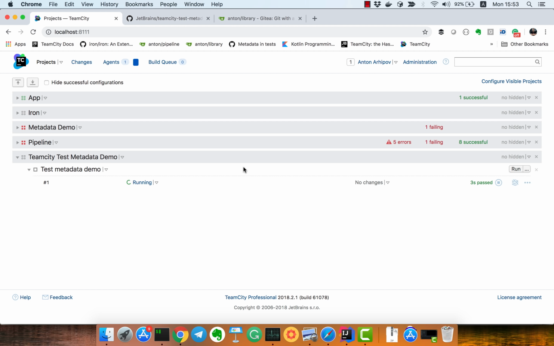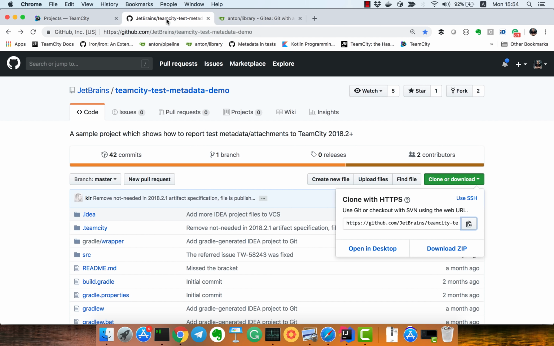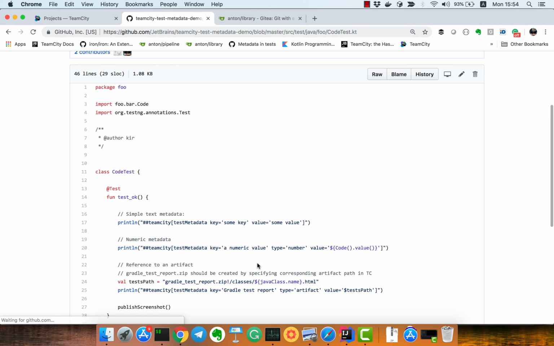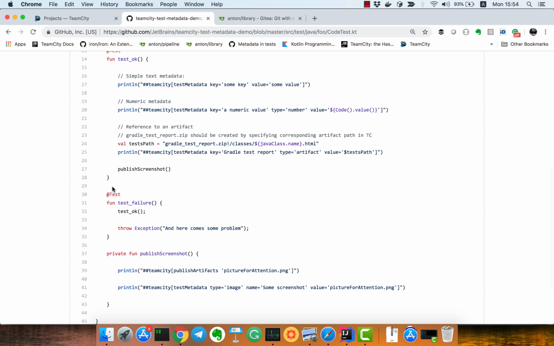While running, it will execute a few tests, and those tests will include attributes with the metadata that we are going to render in the results. To see how to attach the different attributes, you can look at this code test.kt file, which demonstrates how to do that.